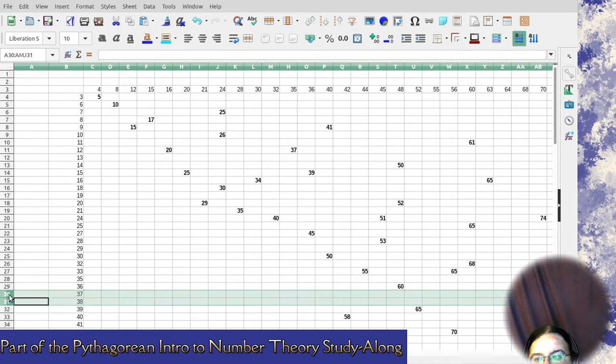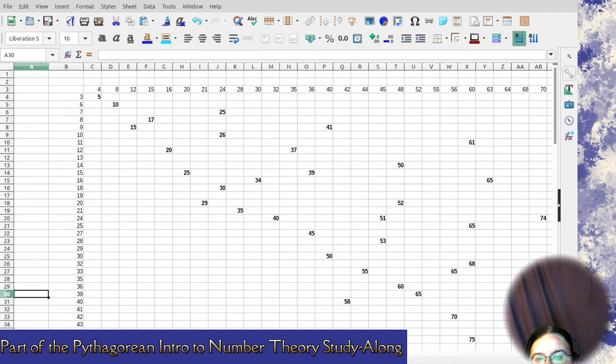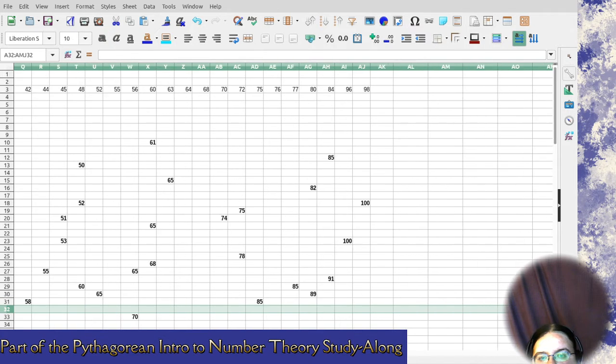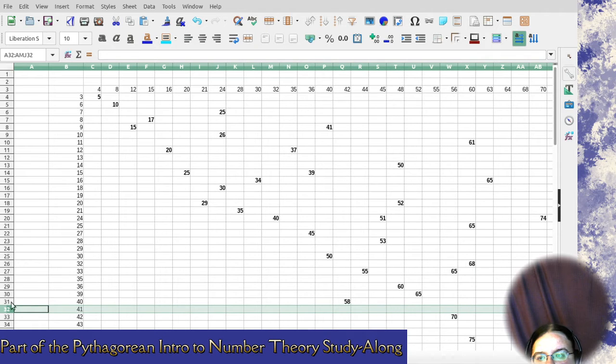Okay, nothing for 37 or 38, so their rows can go. There's something. Maybe not for 41. Nope, that can go.